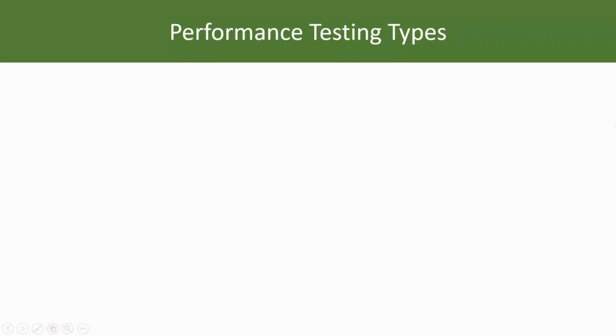So let's continue. Performance testing types. Whenever we say performance testing, it is not one type of testing. There are multiple, different types of performance testing. It is not like something from the functional perspective or the automation perspective, where there is a very limited scope. Performance has a variety of objectives and purposes. So let's look at some of the testing types.